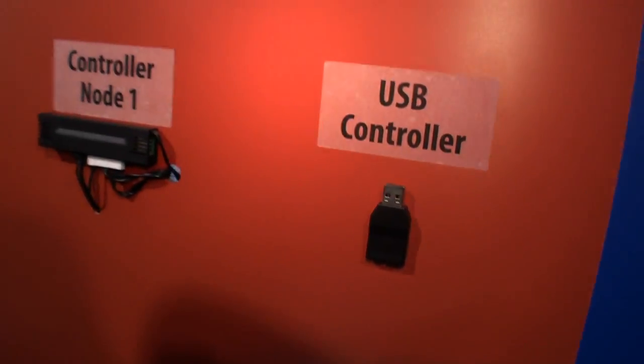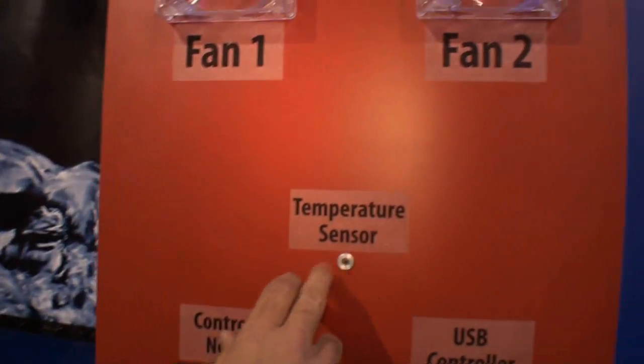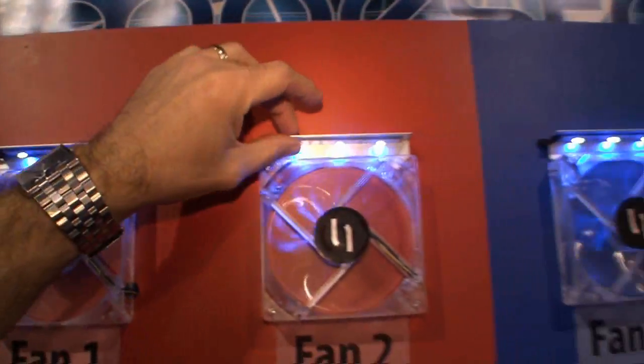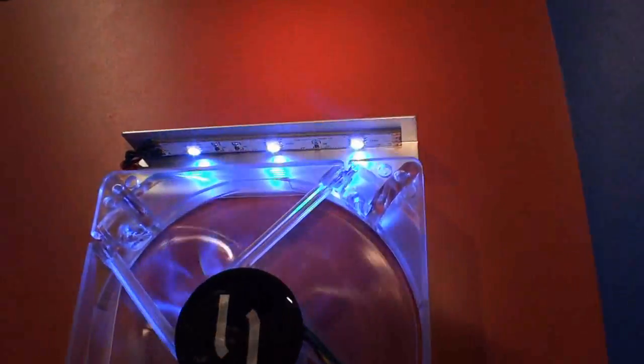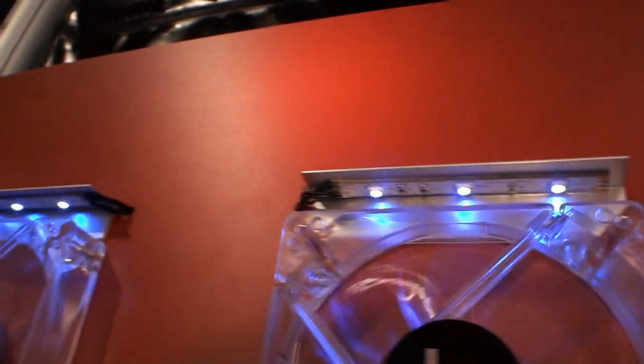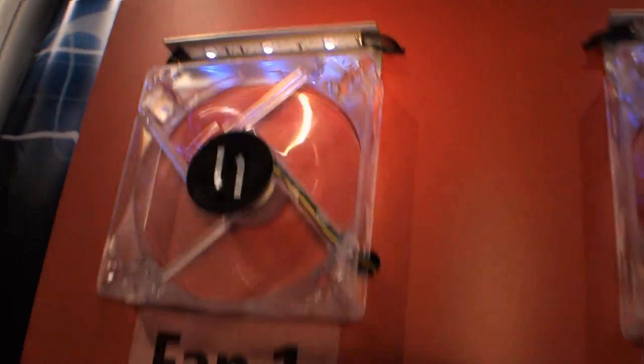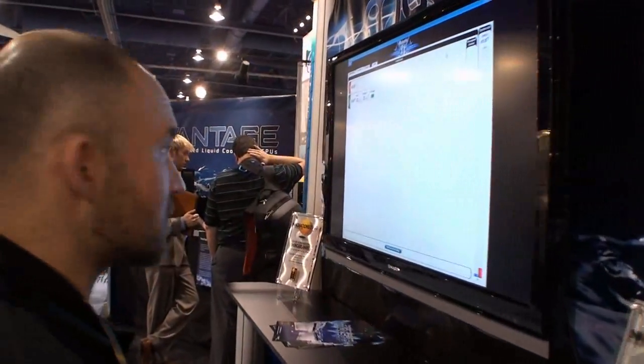Now, zone-based control is not a new concept. A lot of the advanced PC designers have been using zone-based controls with different technologies for quite some time. What we wanted to do is simplify it. So in this Maestro kit, we've got that temperature sensor, and you get three RGB lighting strips, and the retail price of this product is going to be $89, but I'll show you what the software looks like.